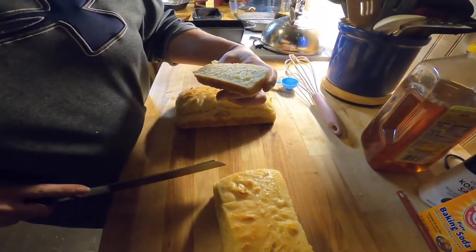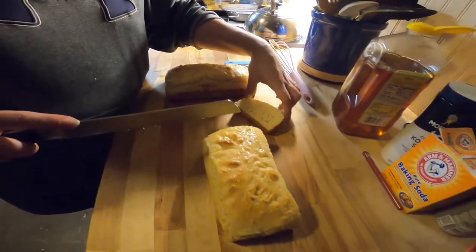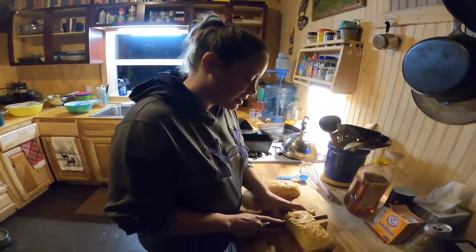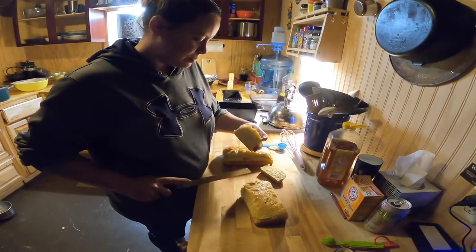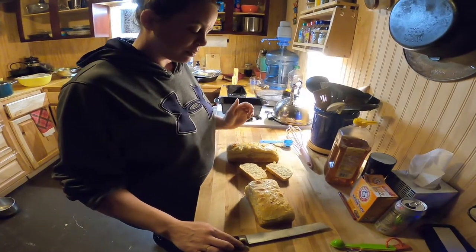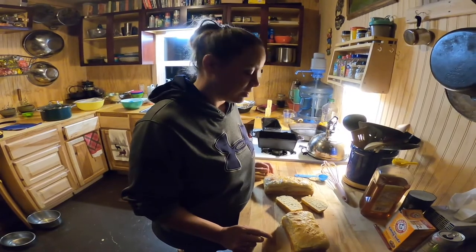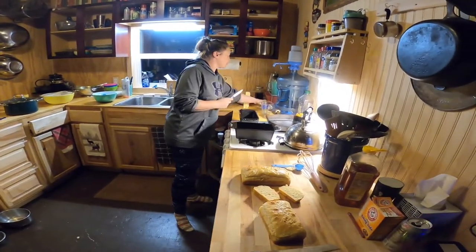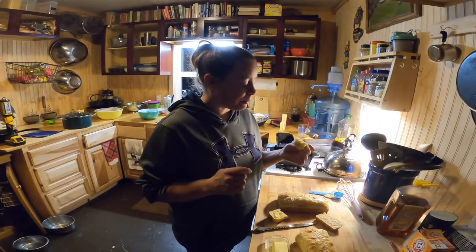How's it look? Looks dense. Yeah, it doesn't have the big holes like you're supposed to have with English muffins. Oh, this was English muffin bread. Okay. Yeah, which means that I may have added too much flour. It may not have risen enough. Okay. Well, it's an experiment. I say we can still put butter on it and eat it. I think so. Yeah. It's warm.